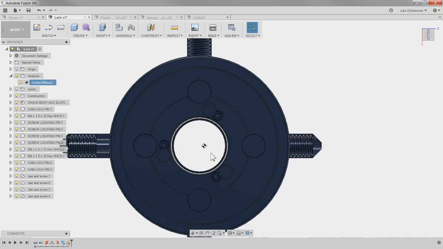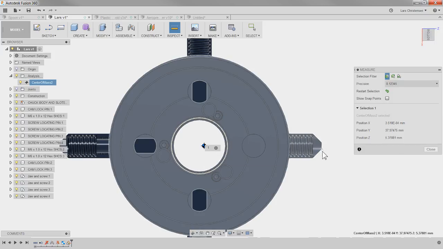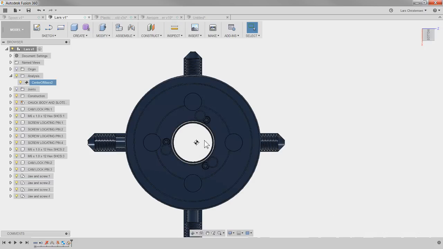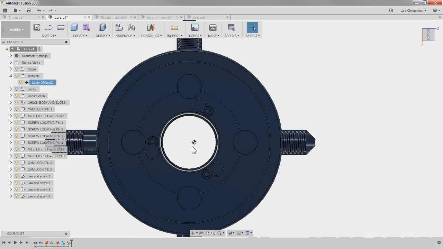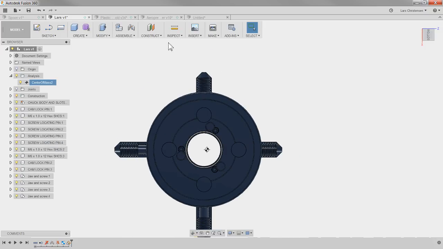Think about something that's got to be lifted up in a crane or something like that. Being able to know where the center of mass is is an extremely helpful tool. And I should say too, I believe this shows up in your 2D drawings, and also you can measure to it. So if I hit measure up here, then you will see that I can actually select it as one of my measuring points. So not only is it just there visually showing where the center of mass is, but you can actually use it for something practical, like seeing where the center of mass of your part is.